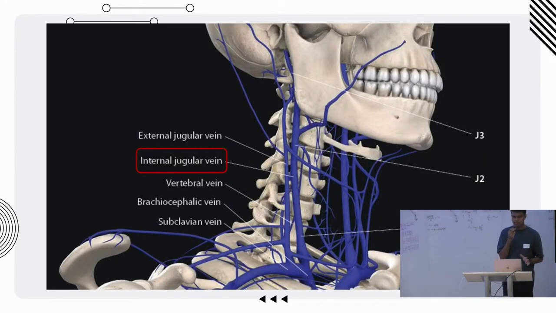A quick anatomy lesson before I dive into my project. Don't worry, I'm not going to quiz anyone on this. I'd simply like to identify and point out the internal jugular vein. It runs on the right-hand side of your neck where your jawbone meets your neck, and in fact, you can feel quite a predominant pulse.